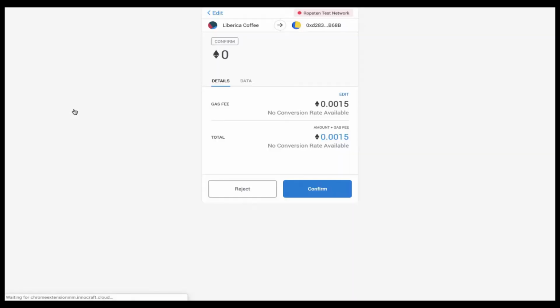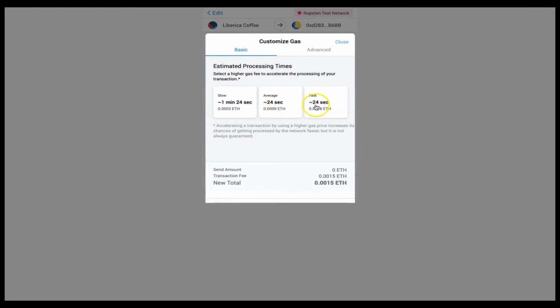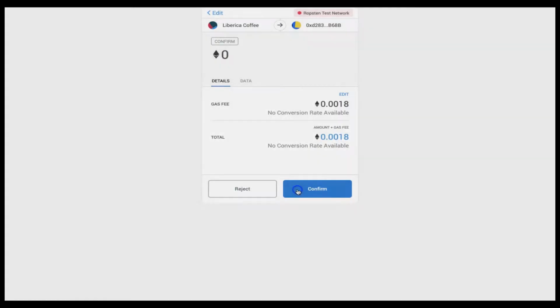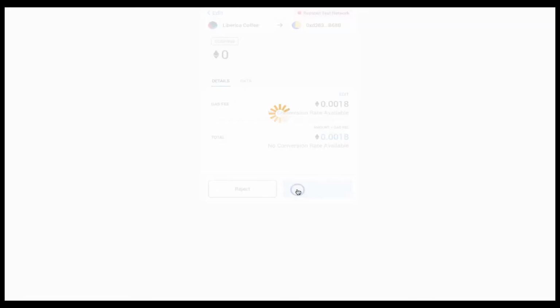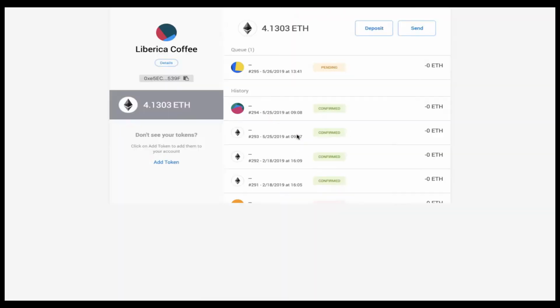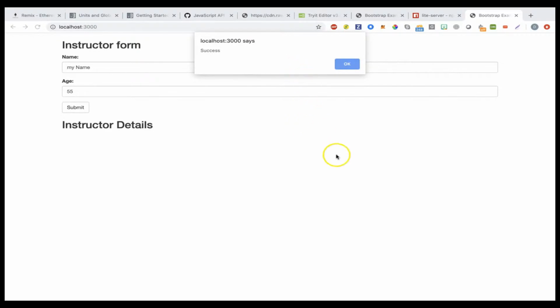The moment I click submit, as you can see, it is asking for a transaction. Okay, no conversion into US dollar is not available for now. So you can increase the gas price if you want faster transactions, and then confirm. This is where you are going to be charged real ether as computational cost, and it is a success.